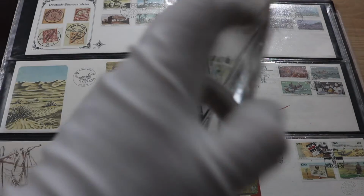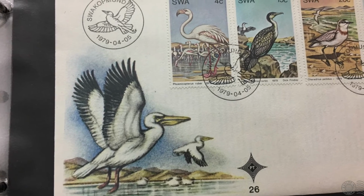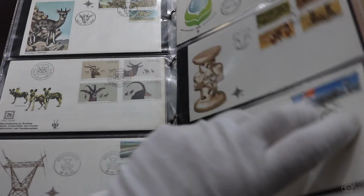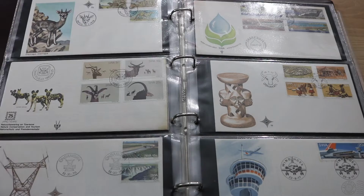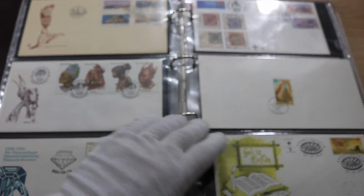This gained serious popularity throughout the 1960s and 1970s, where cachet makers started to show up and produce scores of first day covers. Private businesses putting images on envelopes and charging a hefty price to collectors. The market got flooded with first day covers, so much so that by the early 2000s it had completely slowed down to almost no activity.